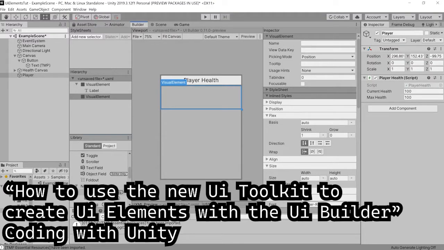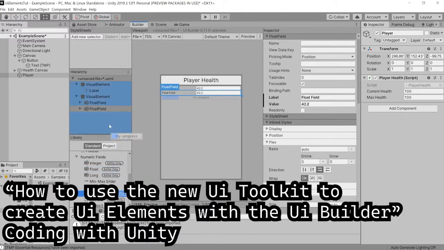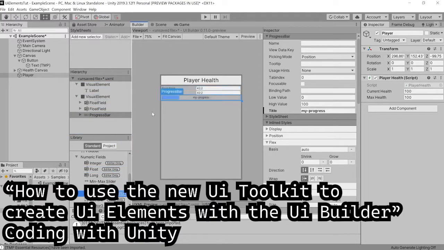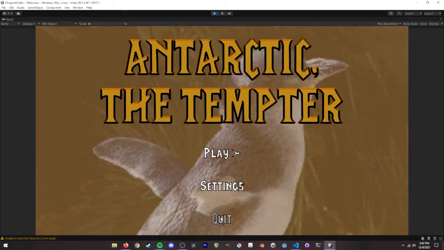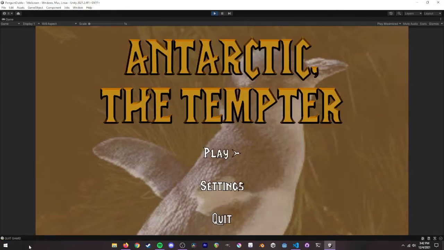So the next thing I worked on was this crappy main menu, because I just discovered the new UI Builder and I wanted to mess around with it, but it sucks. I'm not gonna show it. So I made a different main menu with Unity's regular UI system, and it also sucks, but who cares right now? I don't really care.